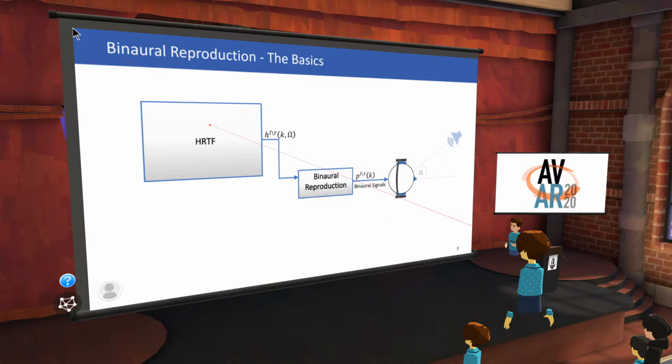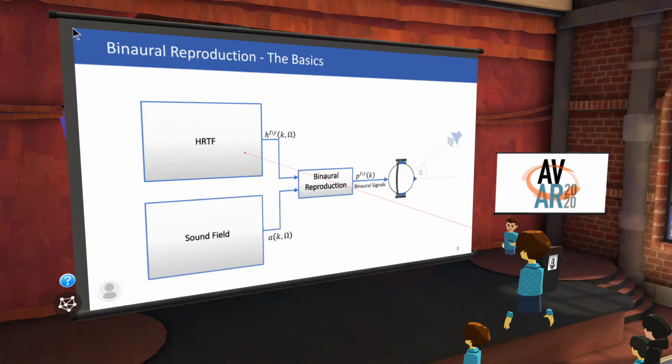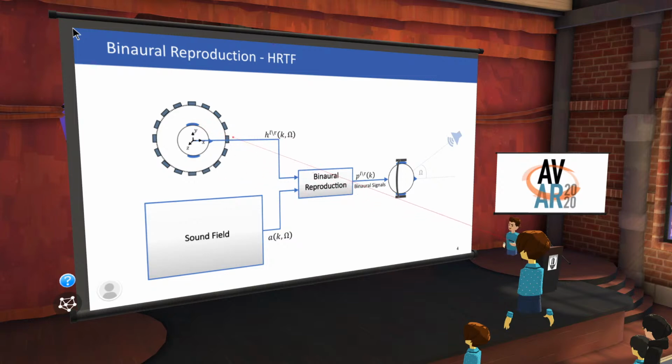One is the HRTF, again assuming that all of you are familiar with what it means, and the other is the spatial sound field. The HRTF is typically measured for an individual using some loudspeaker array or any other method to acquire a personalized HRTF. It's a function that we denote as H, and we have 2 different functions for the left and right ear. It's a function of frequency and direction. Important to note here that the function in space is defined with its origin around the center of the head.